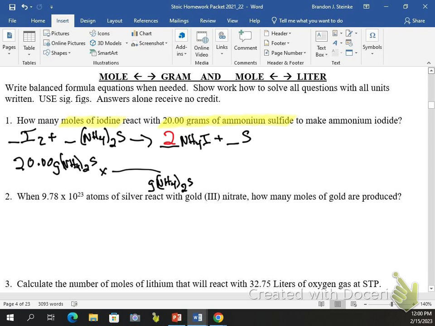All right? So if we cannot go from grams of something into grams of something else, we have to use the stoic step. And in the stoic step, it's only moles of something into moles of something else, which means I've got to turn NH4S into what? Moles. I need to get this into moles of NH4. How am I going to do that? This was last unit, guys. How am I going to get from grams of something into moles of the same thing?